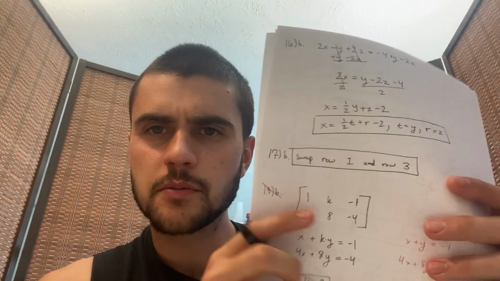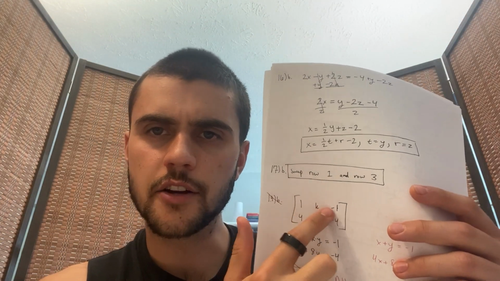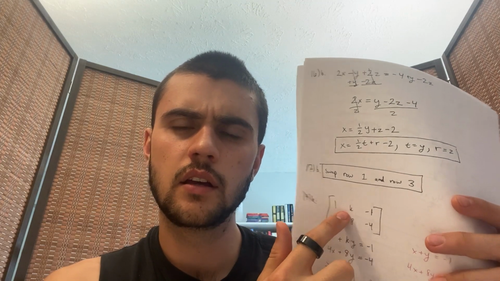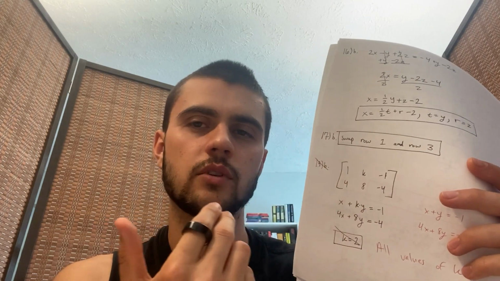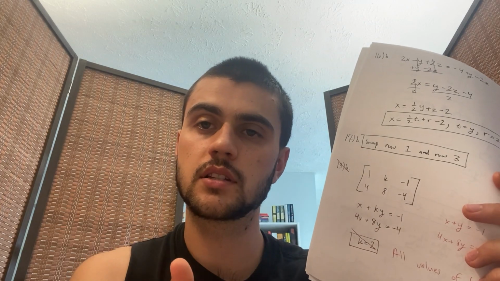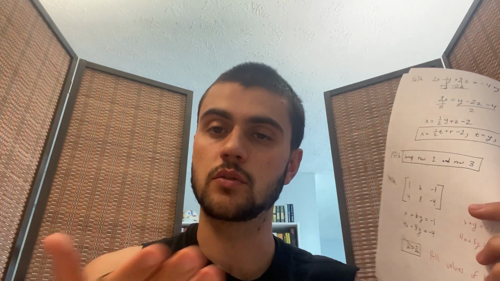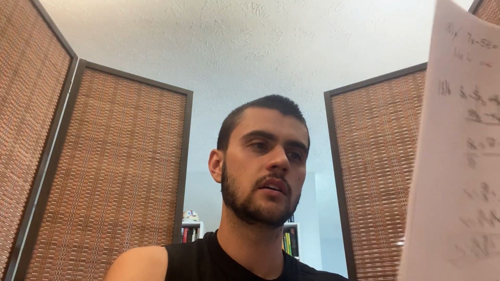All right, guys, I missed a few. What did I miss? Let's go through them. Okay, this one. It gives me this matrix with k as an unknown. It says for what values of k is the system consistent. I solved for 2 because it'd be infinitely many if k equals 2, but then I didn't actually check if the other values outside of 2 were inconsistent or consistent, meaning they would either be no solutions or actually would be solutions. So I didn't check the full answer, so it would have been all values of k.